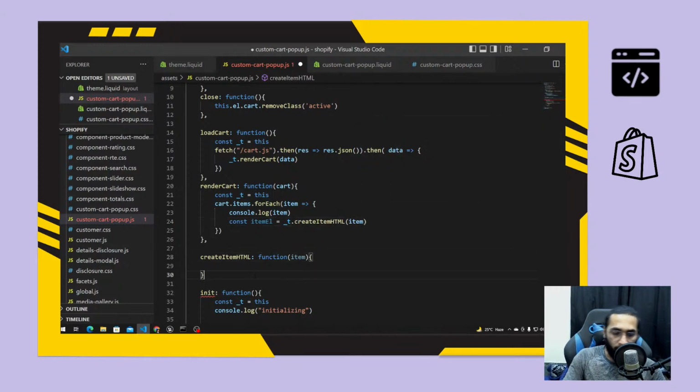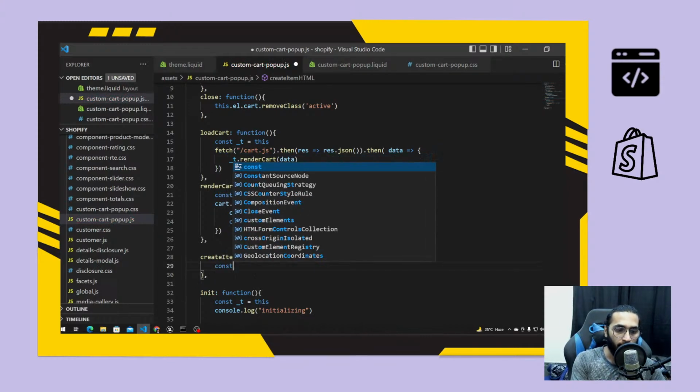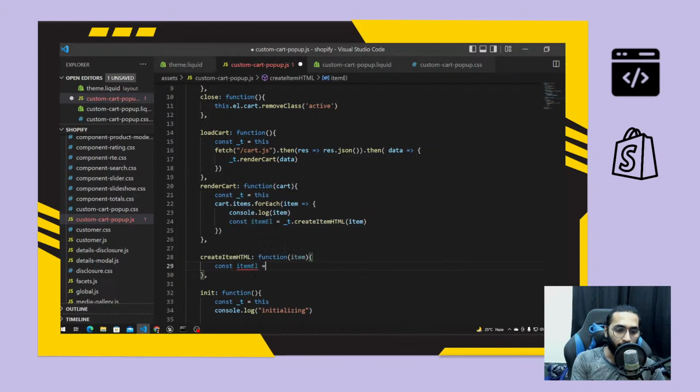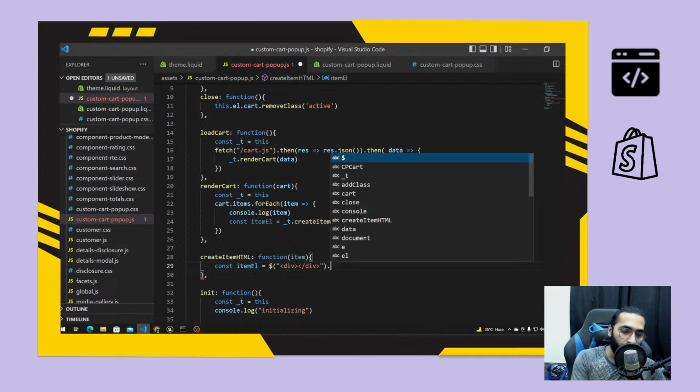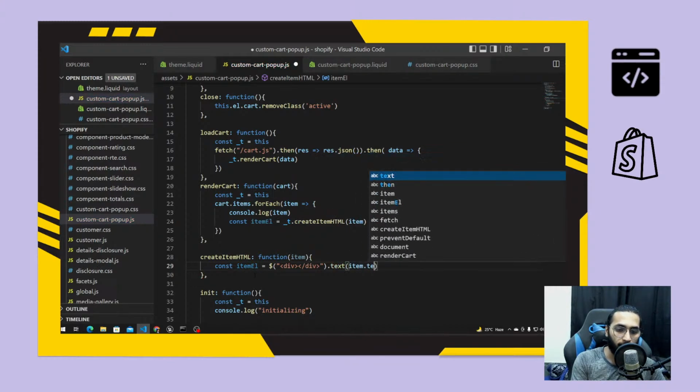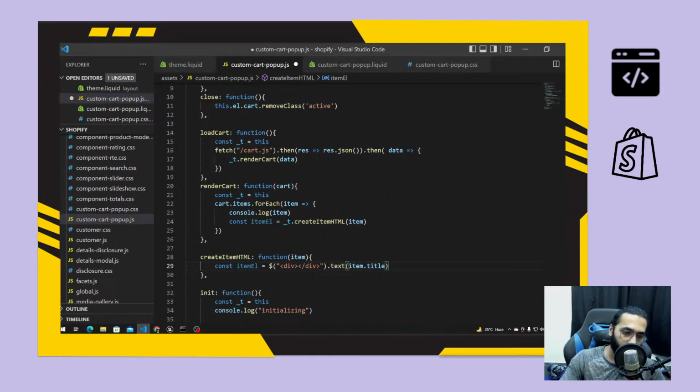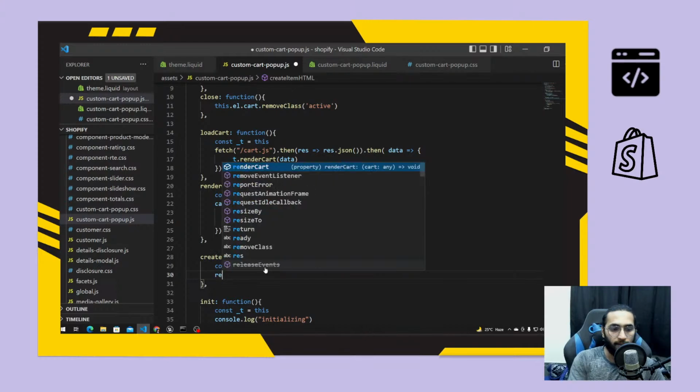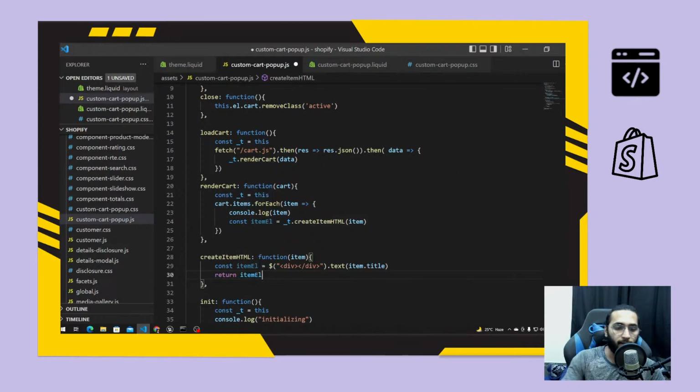So we take the item over here and we create a simple item element, and there we create a div, an empty div, and in that div we specify the text item.title, and let's return that item element from here.